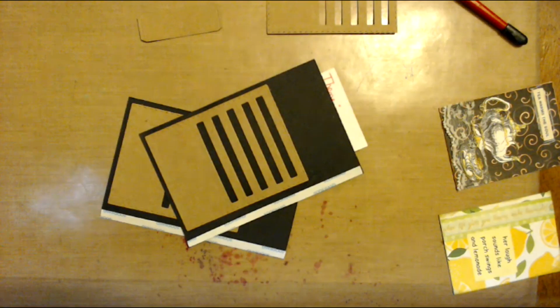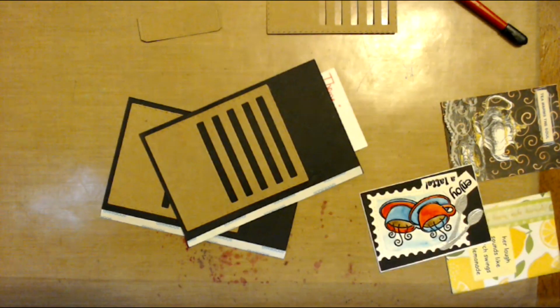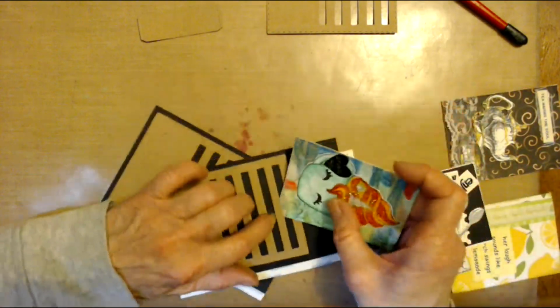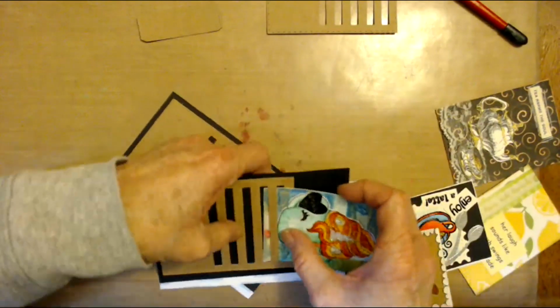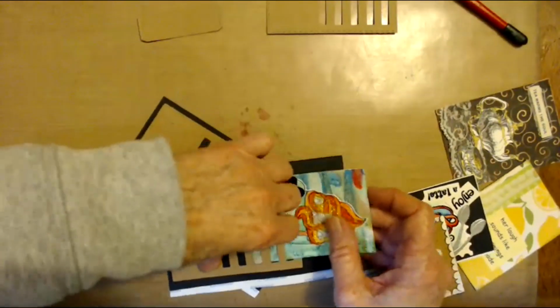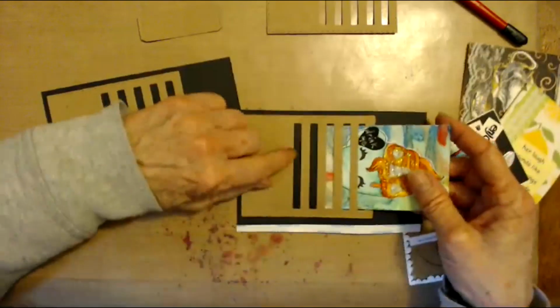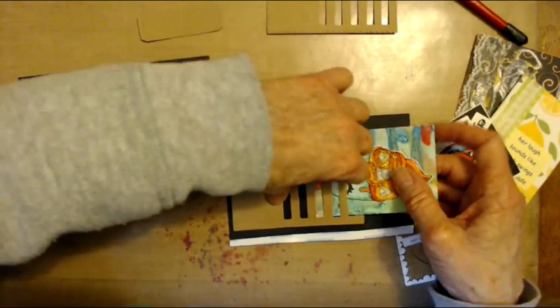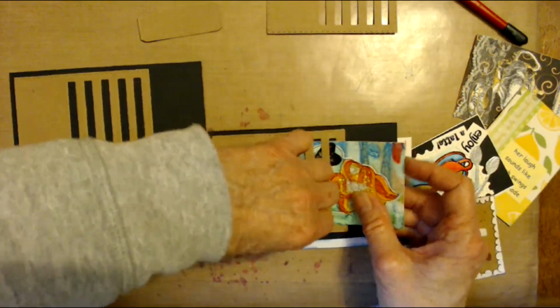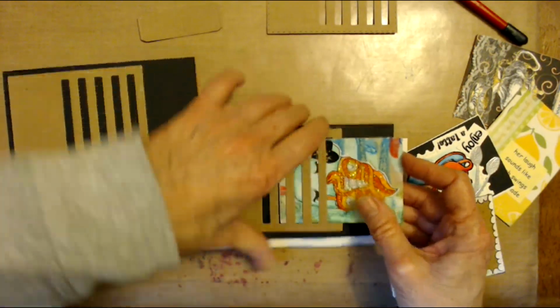Or Jean, you may have to show us that. And some of these are a little bulky, so I'm trying to choose ones that don't have much bulk, honestly. Because if they're bulky, you know you're just going to end up with problems. So let's see what we got going on here. I was going to say, I knew there was a reason I put them in. I know why I did it. From this back, Jean, is because if you don't, it hinges on every cut. That's why I ended up doing it the other way. I knew there was a reason. I just couldn't remember why. I learned that the other day when I was doing mine.